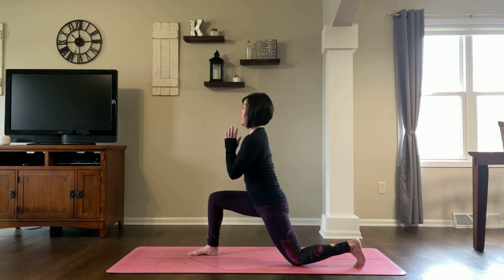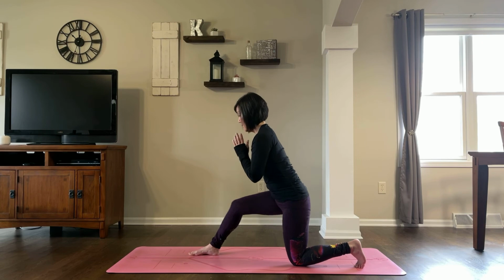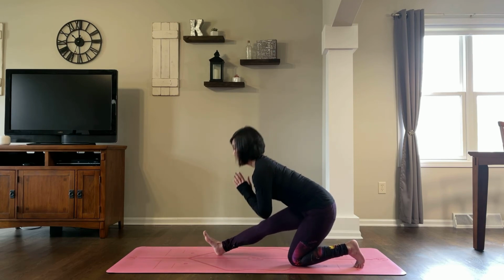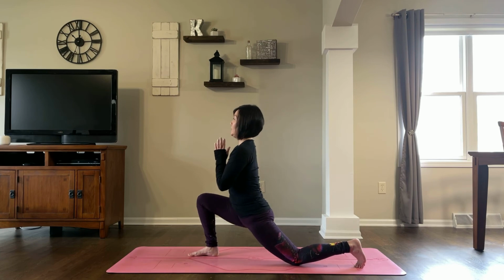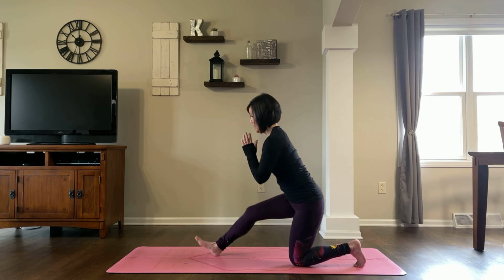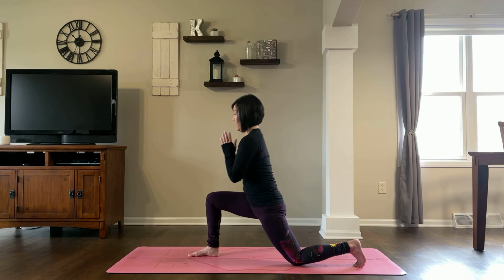Inhale forward to low lunge. Exhale, half split. Once more, inhale forward to low lunge. And exhale, half split. Inhale forward to low lunge.